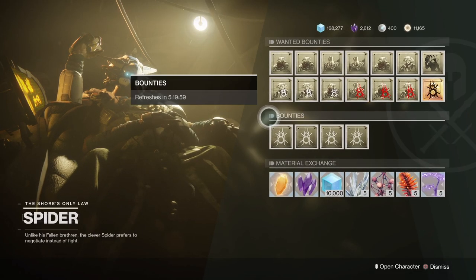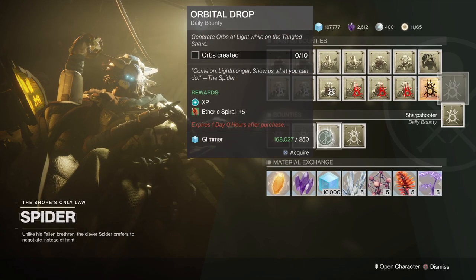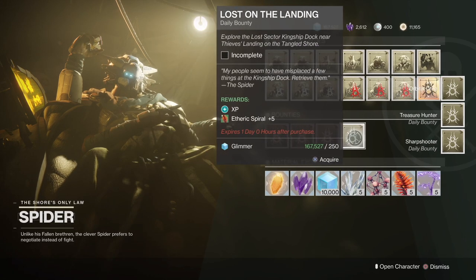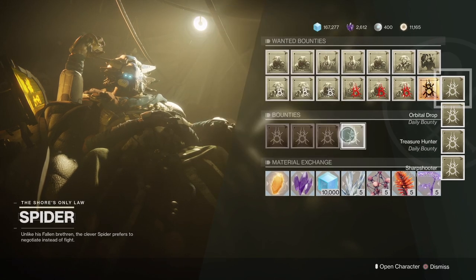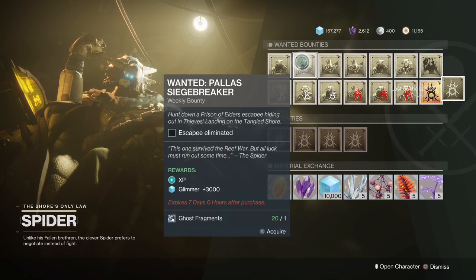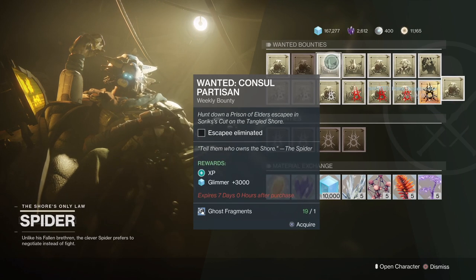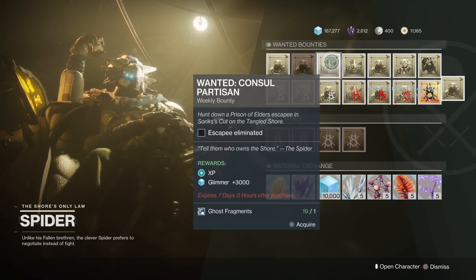The worst bit is the 10 bounties, really. Now, then you can get the cheapy spider daily bounties. They're quite easy to do, so make sure you pick them up before you embark on the public events, because you'll just get them as you go. But the other ones we need to get are the more difficult wanted bounties, because you can't just pick up 10 of the daily bounties, you're going to have to do a mix of both.